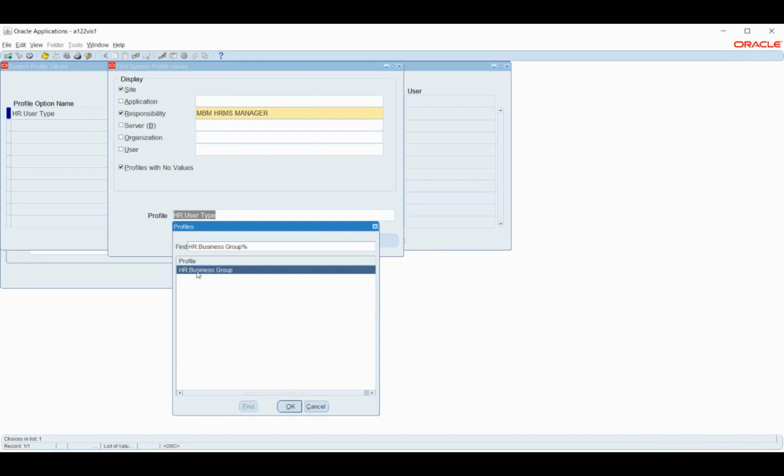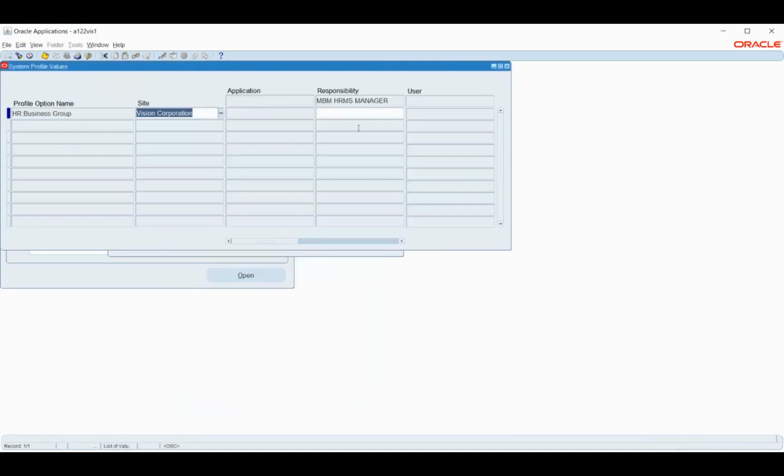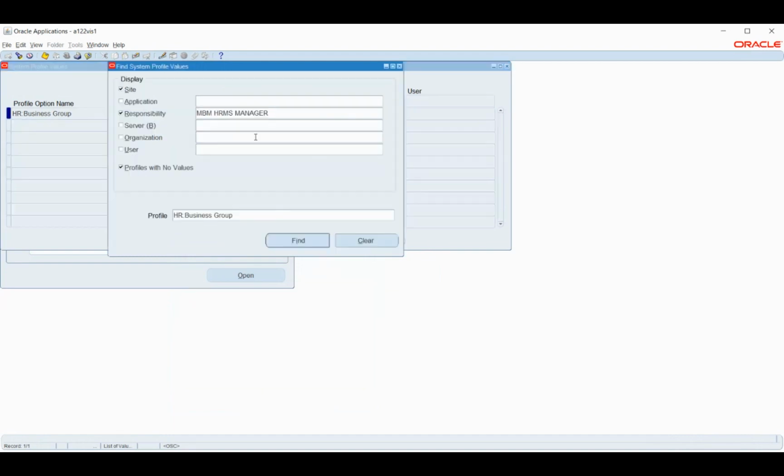So in most cases, either you will not see results, or you will have a lot of results that you will have to drag out. I got a lot of results. Yes, so that's why it's suggested to type this way. Type HR in caps, keep a double colon and BUS percentage. You will get the business group. Sir, at the initial stage I typed MBM HRMS, and while typing I found a large number of data, sir. In the profile option name, there are many fields.